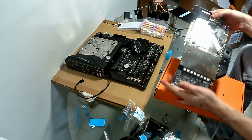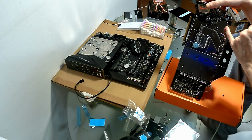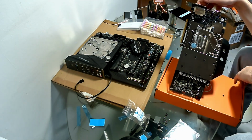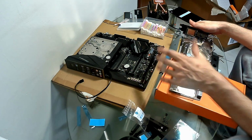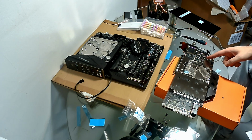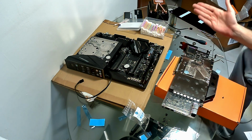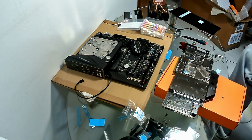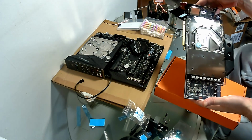So before, what happened was, over here under this plate, just up to the line here, there's one of the thermal pads, and that came sticking out quite far. So you can see this blue pad, which kind of bugged me. So after I had the thermal paste all in place, I took the water block off, and the thermal paste just went everywhere. So just one thing to keep in mind when you're doing this part with the thermal pads and these ones over here, make sure that they're back enough, but obviously on the chips that they're supposed to be on, so it looks better at the end. You don't want a bit of blue pad sticking out there. So I cleaned it up, and here we are.